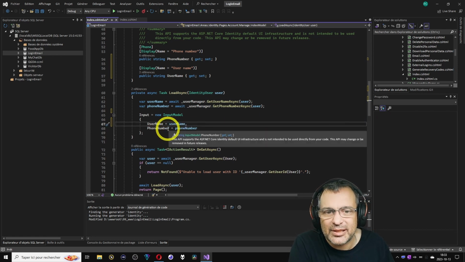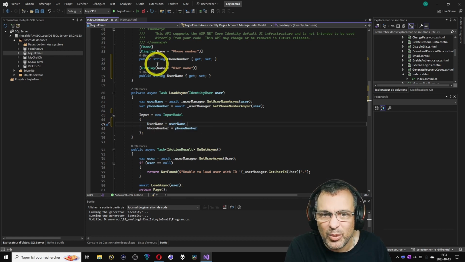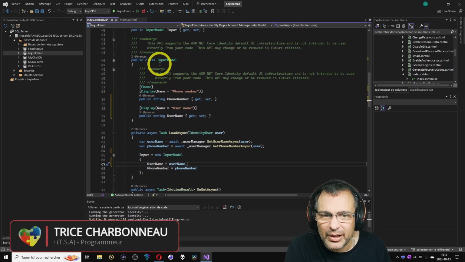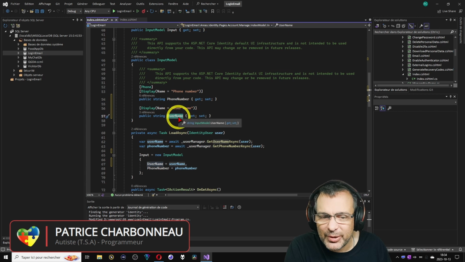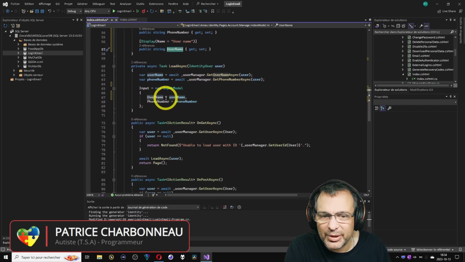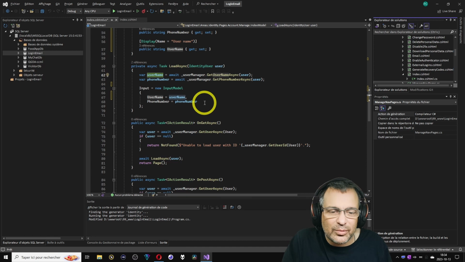What we're doing instead of using the old property, we're now using the input model we modified, using username, and we attributed the value of the username. Now we need to go further down below.